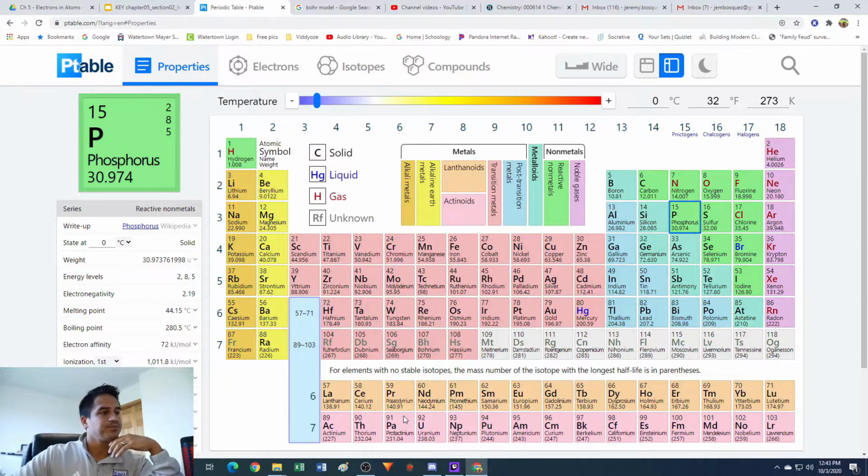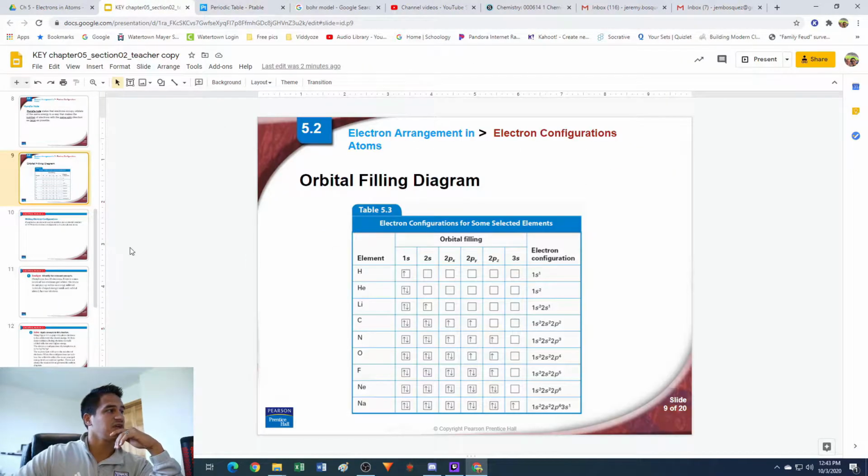So basically, to write an electron configuration, all we're going to do is find the element, and then read the periodic table like we'd read a book. Okay, so you read a book from top to bottom, left to right. So for phosphorus, our first electron is going to be in the first energy level, right? Row number 1. First element is hydrogen. So that's 1. We're in the S block, and that's the first electron.